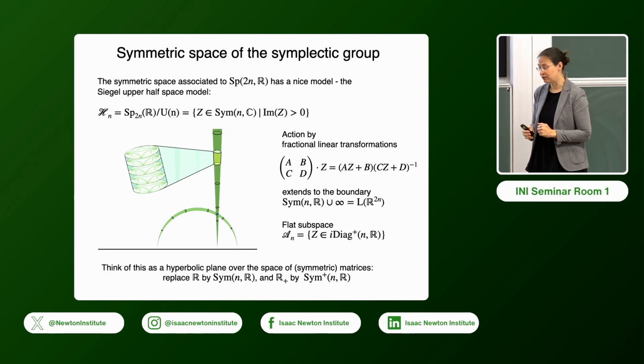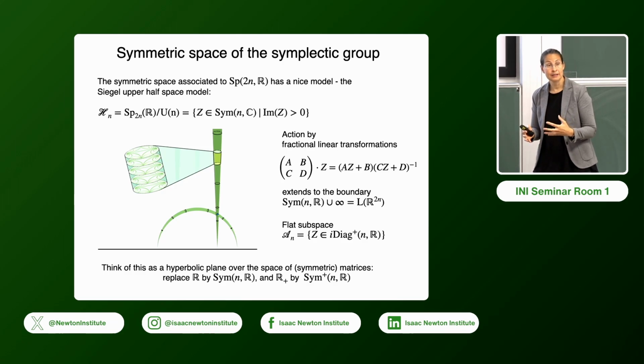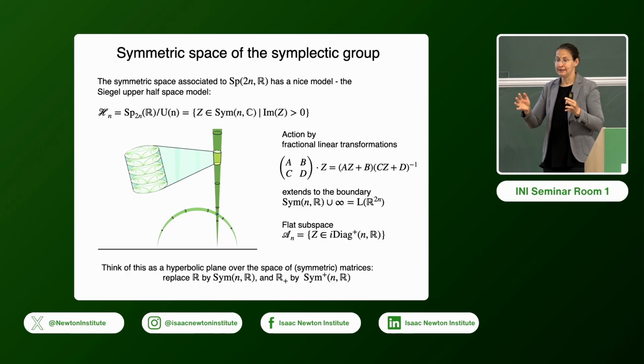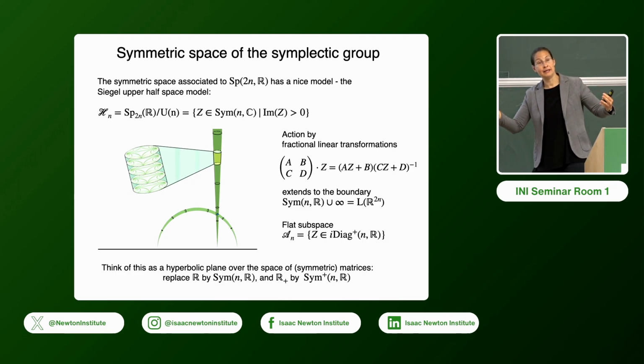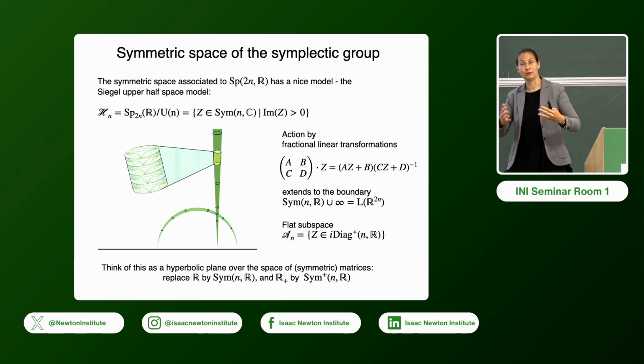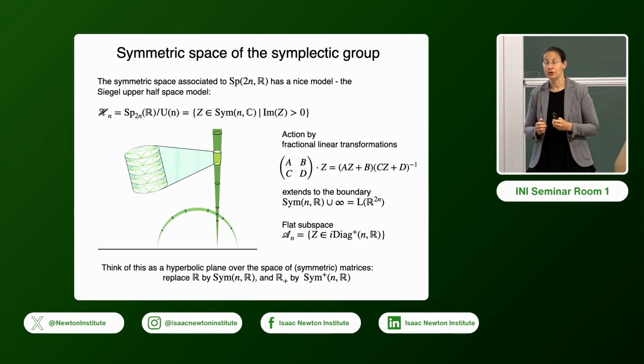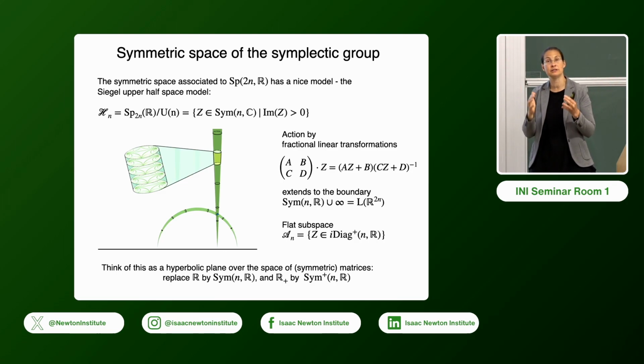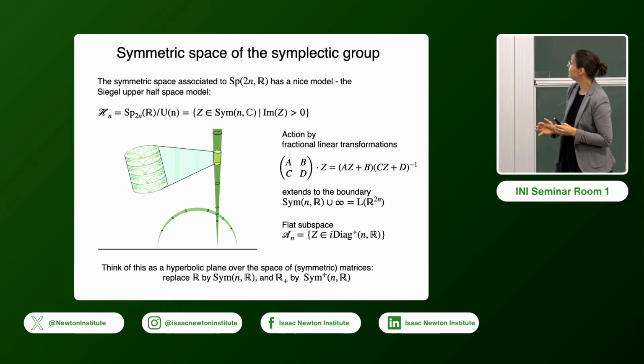more precise example I want to give you of such a symmetric space of higher rank: the Siegel upper half space. This is the symmetric space associated to the symplectic group Sp(2n,R). And this is really nice because you should think of it as a version of the upper half space, but instead of doing it over the real numbers, you do it over matrices. So now you have not a 1-by-1 complex number, but a symmetric n-by-n matrix with complex entries, such that the imaginary part is a positive definite matrix. So n equals 1 is the upper half plane model.